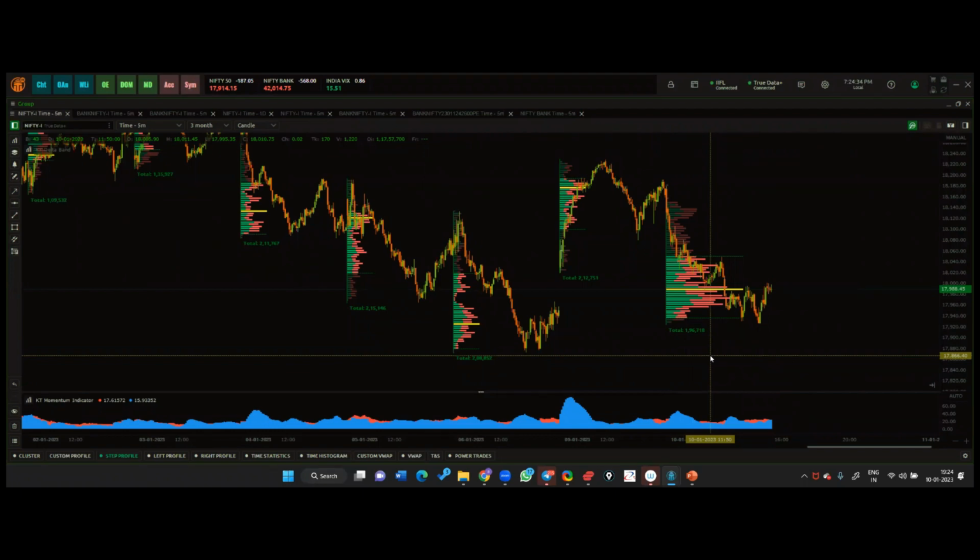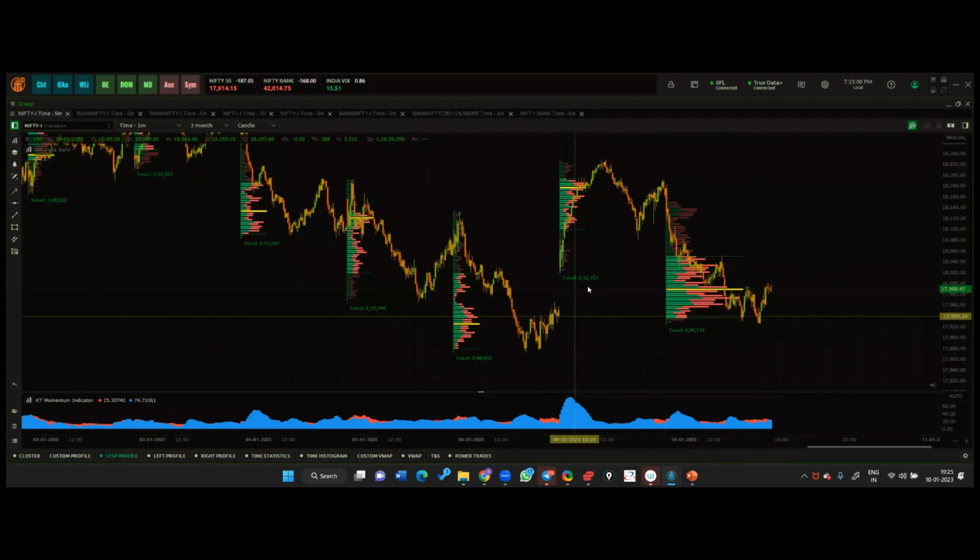So on a B profile, if closing is at an extreme, don't carry any positions. If the closing is on the opposite extreme of the B profile, Chirag, then ideally it's not recommended for a trader to carry any positions home. Its importance on a daily chart, we'll look at that. Our volume can also be manipulated. I'm not sure if that's a question or if there is a statement in it.